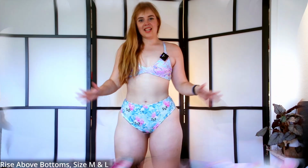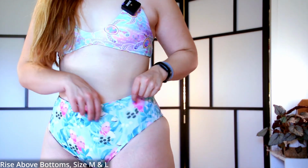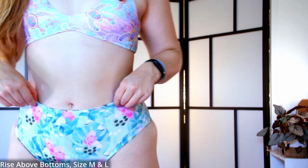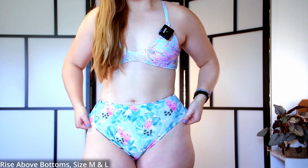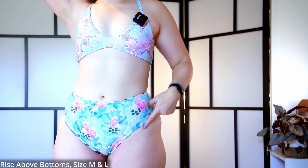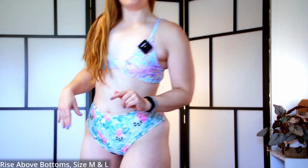Let's see it on. All right, here we have the Rise Above bottom, so this fun bird print. And you saw the black and white already when I talked about the top. This is my preferred side. I do not like black and white prints too much. So I definitely prefer the pattern here, but I'm not sure if it works with the turtle top here. Maybe that's a little bit too much going on, but I definitely do like the pattern down here. So I feel like it would have been nice to have that as a matching set as well. I actually was considering it, but yeah, no. The pieces aren't too cheap, but now we'll try to find a top with a color that kind of matches the bottoms here.